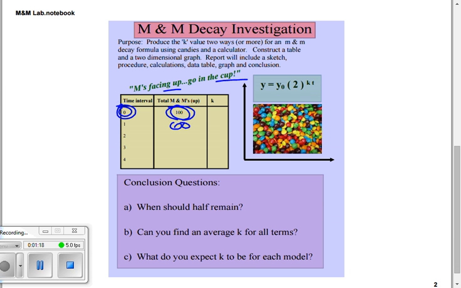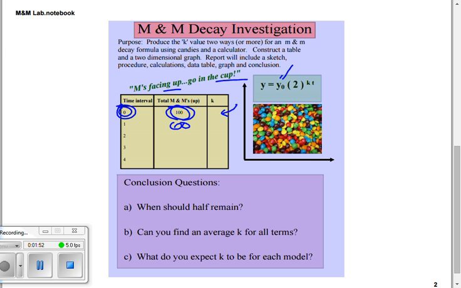The idea is that when you're done rolling these out, you keep setting aside the ones that are not up, and all of the M&Ms should end up not up, even if it takes you 12 rolls. Eventually you'll get it, so all of them are gone. Now, next question. People ask me, how do you get K? I'm not telling you. That's the point of the lab. That's all you have to do for the lab: figure out how to get the K.